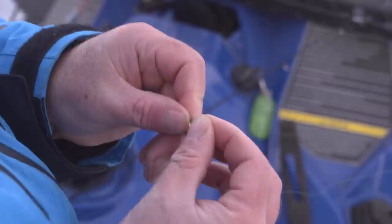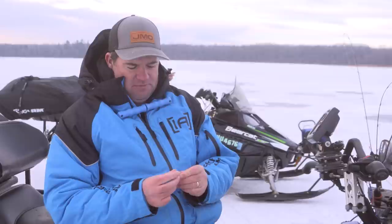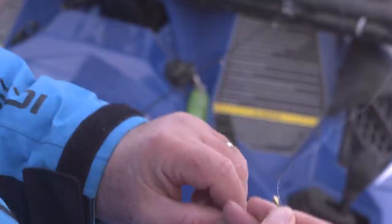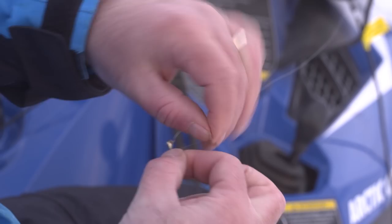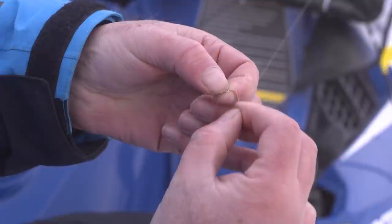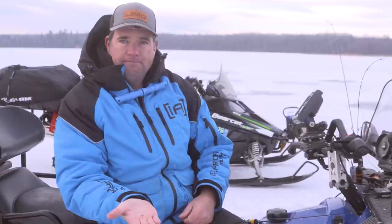With these smaller jigs the eyelets get really small — especially for a Palomar knot, it can be really hard to go back and forth through the eye. A really good option is a snell knot. This is an old knot that's been around in ice fishing for a long time. Back in the day we used these little Marmooska jigs with a hole going right through the head — the jigs actually didn't have a metal eye. You run your line through the hole, loop it, and tie your snell knot. Your horizontal jig stays horizontal, it's a strong knot, and you can slide your plastic up on it. It's fairly easy to tie even when your fingers are cold. Works really well on light line.